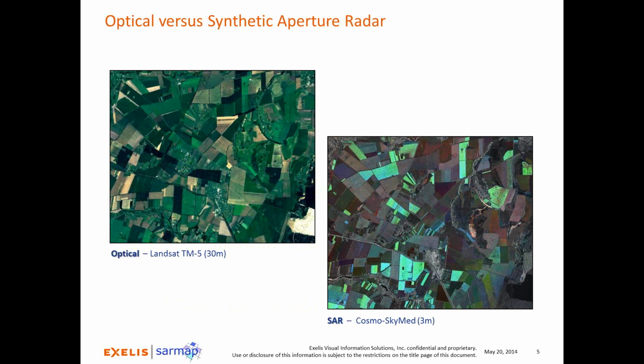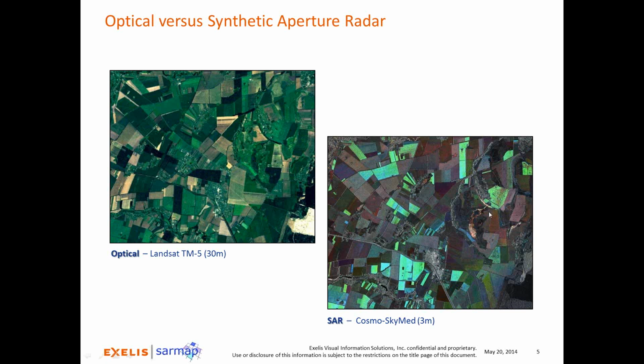Here are just two examples to see that, of course, we are used to looking at optical images, something that our eyes are well trained for since a lifetime, so we can distinguish a lot of different things like fields, houses, and so on. Of course, to look at SAR data, we need to change our mind a bit, our interpretation capability.